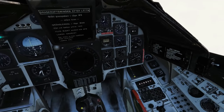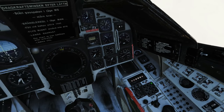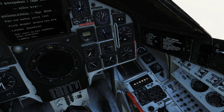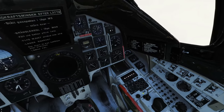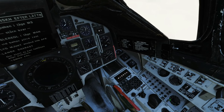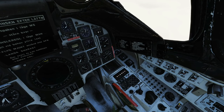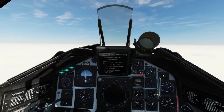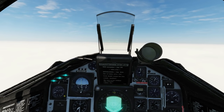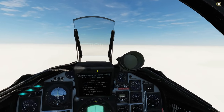With that information let's come out of the kneeboard with K and start setting our computer up. The computer needs to go to REF LOLA - we need to type in 9017 and accept with L MAL. That's done. Next we're going to set our TILS rotator up to read 17, and because we're using the tens rather than single digits we want the tens setting - 11 to 20 rather than 1 to 10 on the rotator dial. Next we're going to set the aircraft master mode to landing NAV.